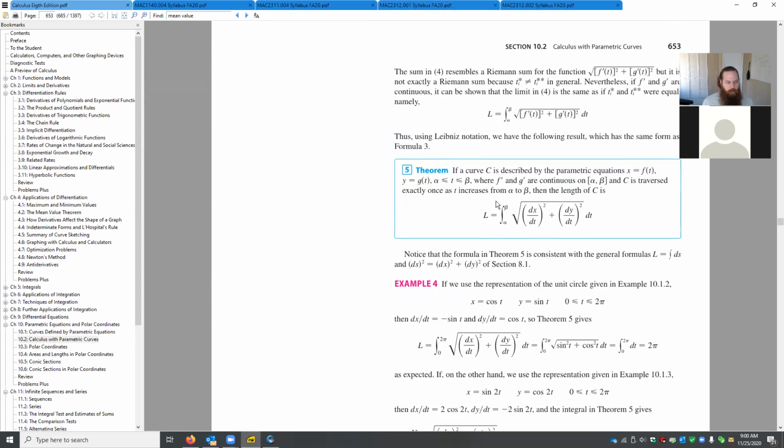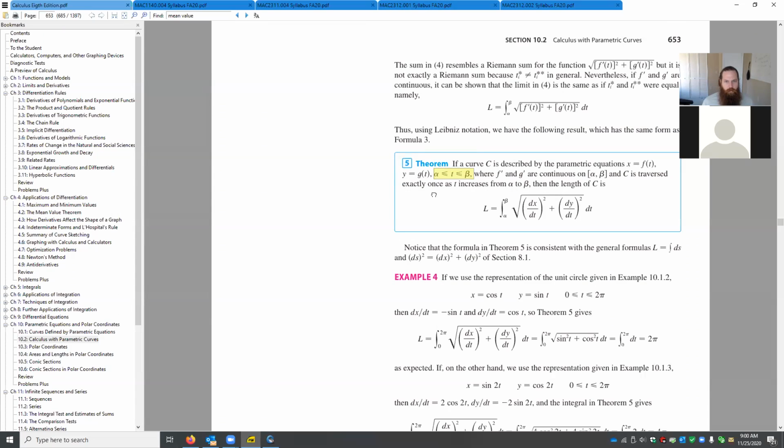So if you want to get the arc length from time t equals a to t equals b, you just compute this integral. A few of these you'll know how to do right away. You'll know what to expect and everything. Like this guy is the unit circle. We saw that last time. If x of t is cos t, y of t is sine t, then you should get the circumference of the unit circle. Good. Yeah, continue to annoy people with Gabriel's horn. It's a great thing to think about.